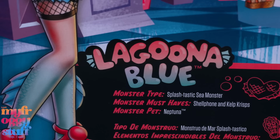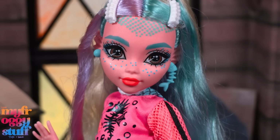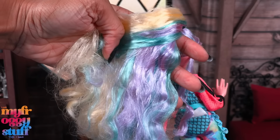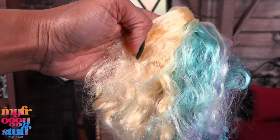Lagoona Blue, who is now pink. Monster type, splash-tastic sea monster. Monster must-haves, Shell Phone and Kelp Crisp. Monster pet, Neptuna. Lagoona has had quite the makeover in G3. She is now pink. She has blue freckles. I like the little scale pattern on the forehead. She has pastel colored hair, which might need a little TLC out of the box.